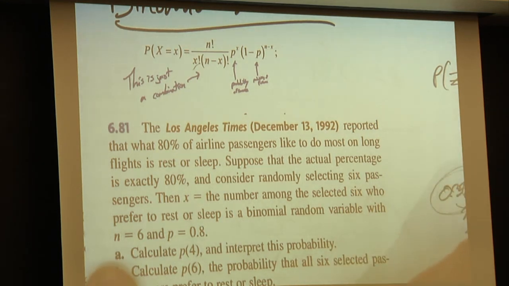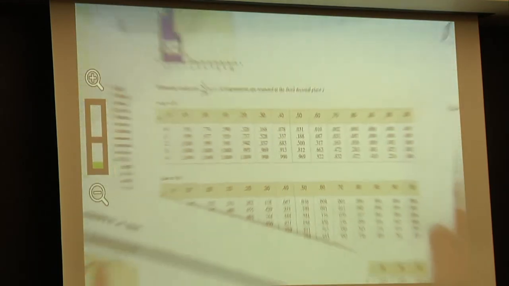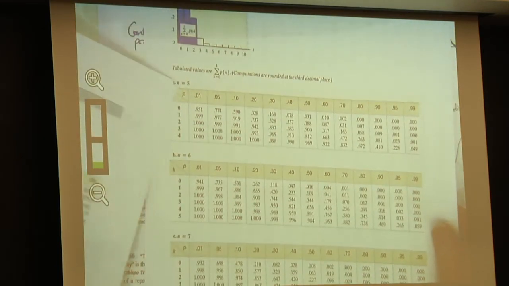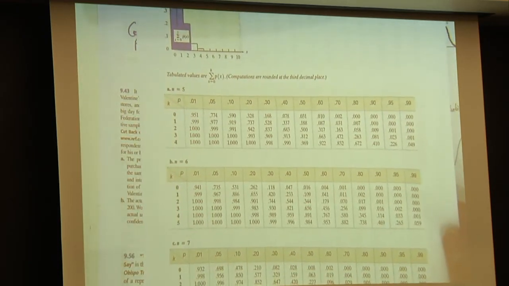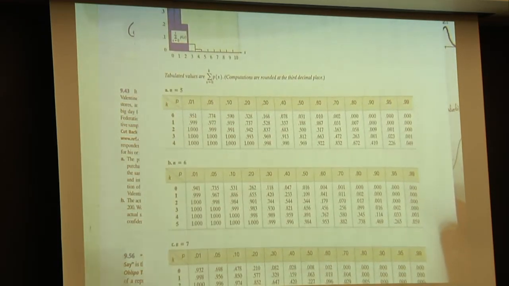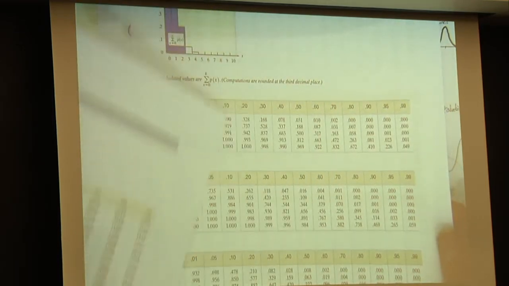You can also use tables for some of these, but the numbers have to match up. So your binomial tables, which look like this for most of you, binomial probabilities, have different tables. So you have different n values. N equals 5, 6, 7. You might go up to 25 or something like that. You need to be using the table with the right n, and make sure you're looking at the column with the corresponding probability that you're looking for.